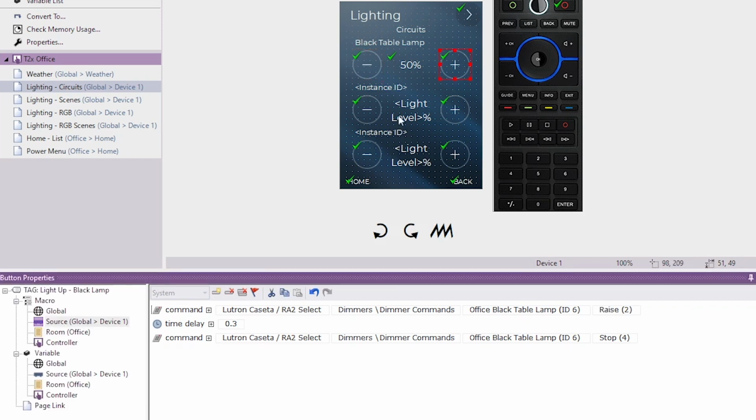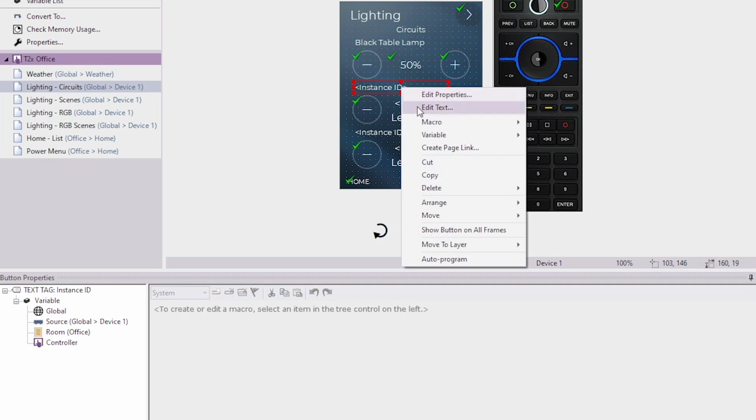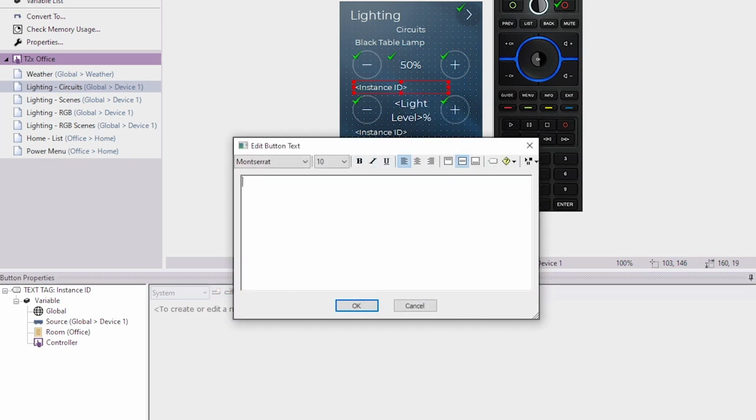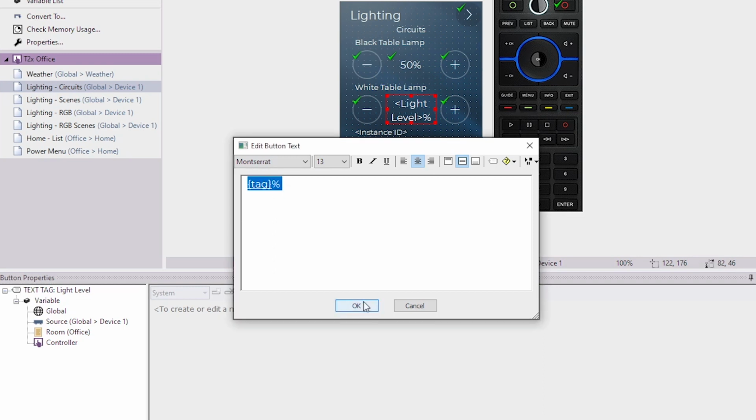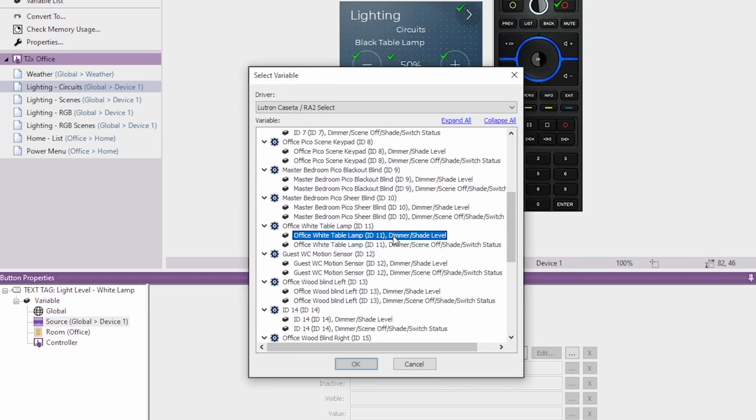And as you can see, I'll do exactly the same thing for my white table lamp. Change the instance ID to a plain text. Then create a new text tag to specifically show the light level on my white lamp, which is ID 11.